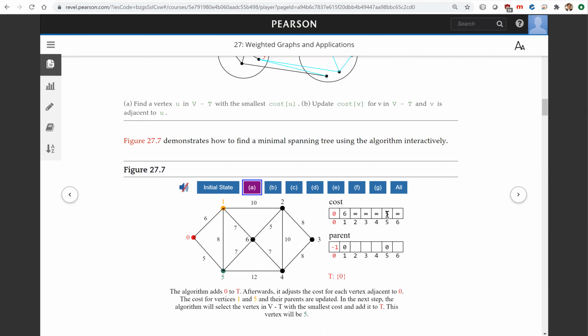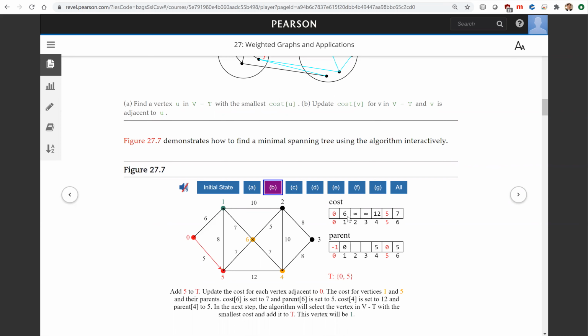Now we're going to pick 5, the cost is 5. So 5 is added, and now adjust the cost for 1, 6, 4. 1 remains 6, and 6 is now 7, and 4 is 12.